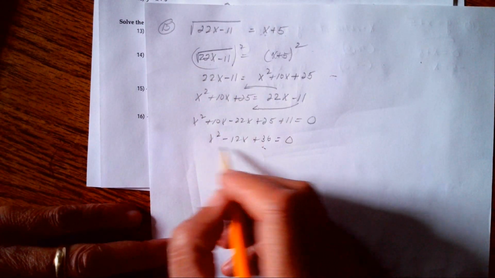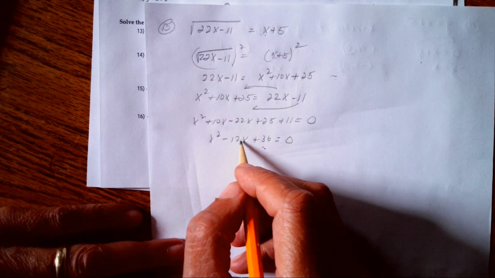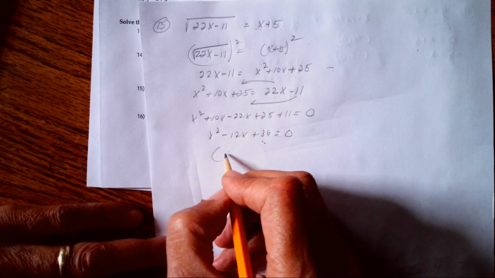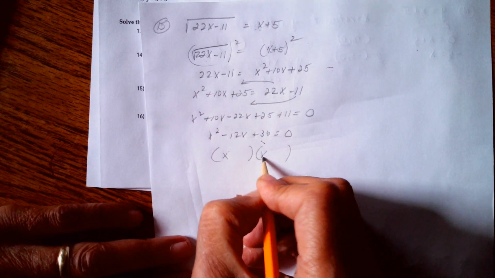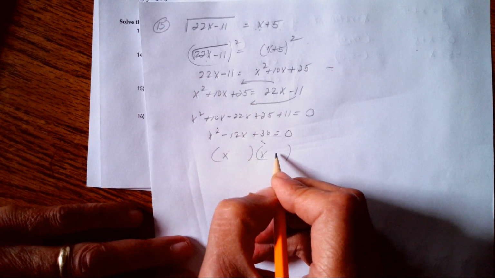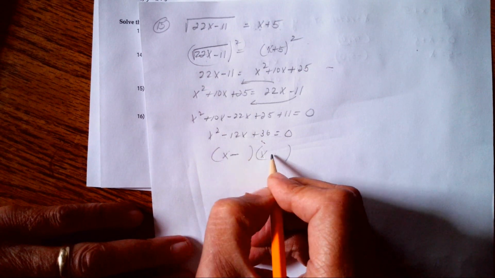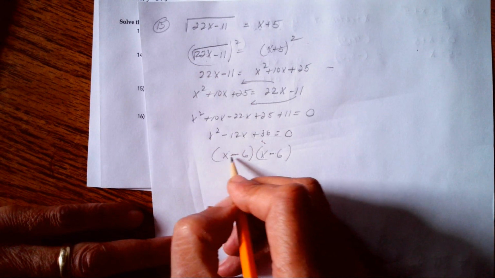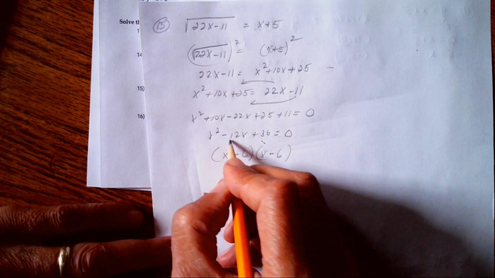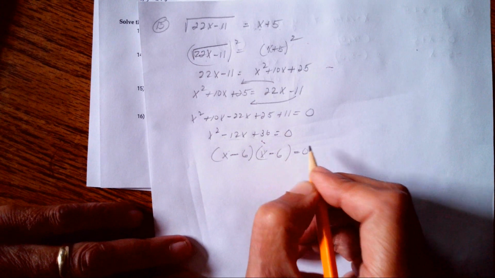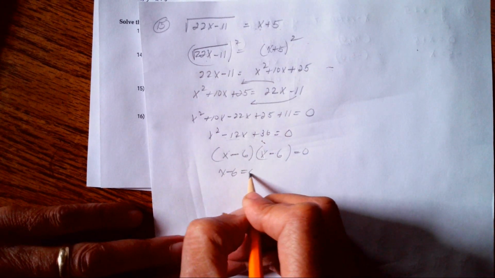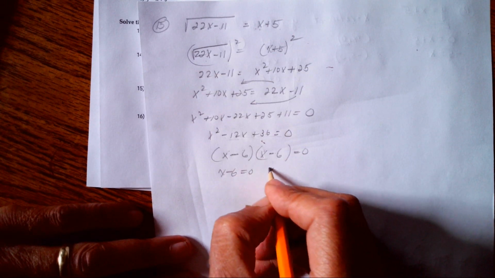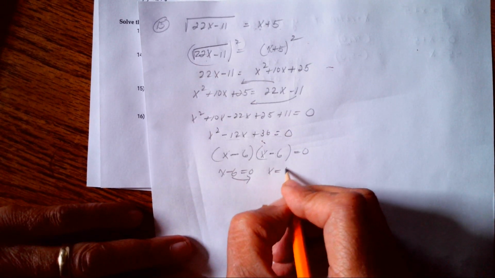Let's see what happens here. This is a trinomial. I'm thinking, I hope I don't have to solve this by the quadratic formula. So I'm going to take a look at this. x and x. This is a positive, which means the signs here are the same. This is negative, yeah, they're the same. They're both negative. What times what is 36? 6. Let's see, a minus 6, another minus 6 gives me a minus 12. Alright, so I got either x minus 6 equals 0 or x minus 6 equals 0 again. It's only going to be one answer, and that answer is going to be, if I bring this onto the right side, x equals 6.